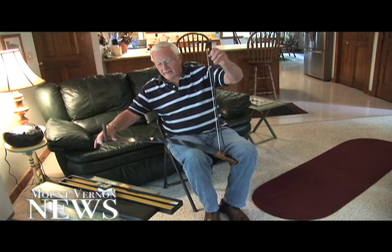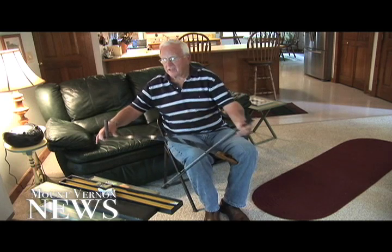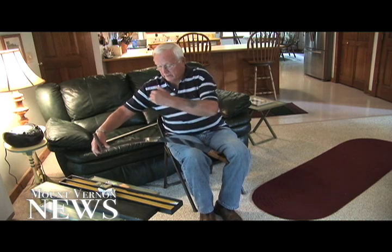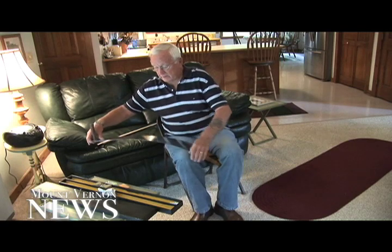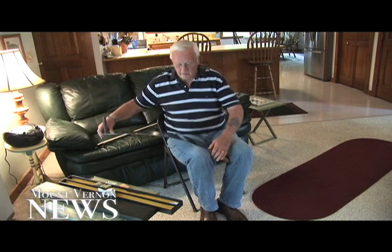Hitting the right note is not always easy, even for a seasoned musician like Barron. You don't want a real defined bend, just enough to get your vibration going. But if you get the saw a little bit this way or a little bit that way, it'll give a sour note. When you hear that, you know you're either too far back or too far forward.